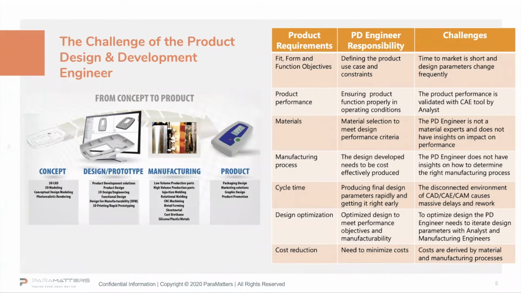And then now, optimizing design. Lightweighting is a big factor, using different material types as a way to reduce cost, and having the design engineer determine, okay, what material can I use and how does that drive the manufacturing process? All in an effort to be innovative and reduce costs and reduce time to market. Next slide.